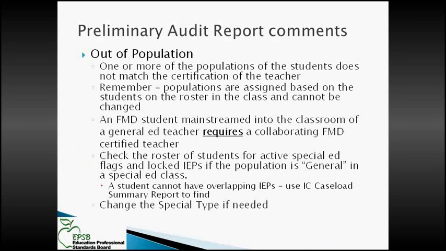They can be put in that section as staff so you don't have to deal with the attendance and gradebook access. If the population is showing as general, and you know that every kid in there is supposed to be special ed, check the roster of students for special ed flags, locked IEPs, no overlapping IEPs. Again, that's the one that we've had some errors with this last year, some problems with how that's come out of Infinite Campus, and we think that is supposed to be fixed.